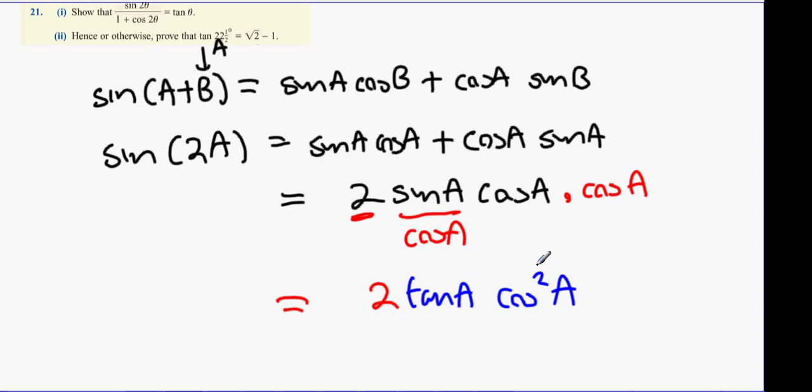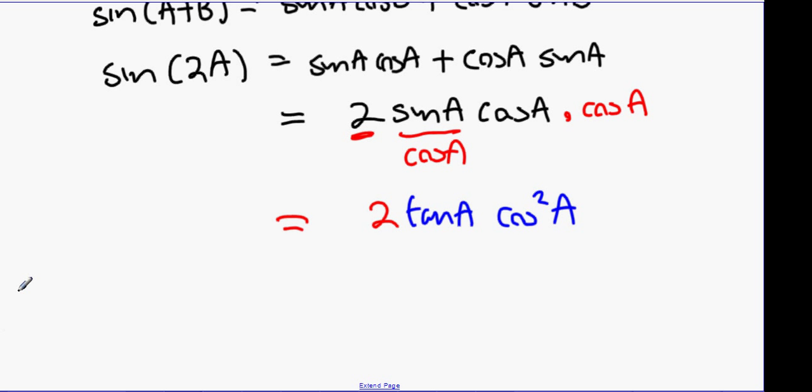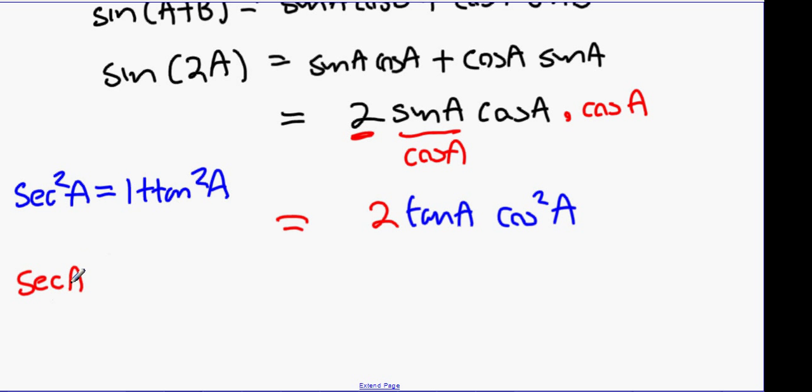I'm going to look at my tables and see if there's anything I can do about that cos squared A. So I'm going to go to page 13. Now, this one, unfortunately, is an old one, but we'll see it here, right? It's rarely used anymore, but there's something called secant squared A. Does anybody see secant squared A? Secant squared A equals 1 plus tan squared A. Now this is your first time to see secant squared A. Alright? If you go to the left again, it says that secant A, or sec A, is 1 over cos A.